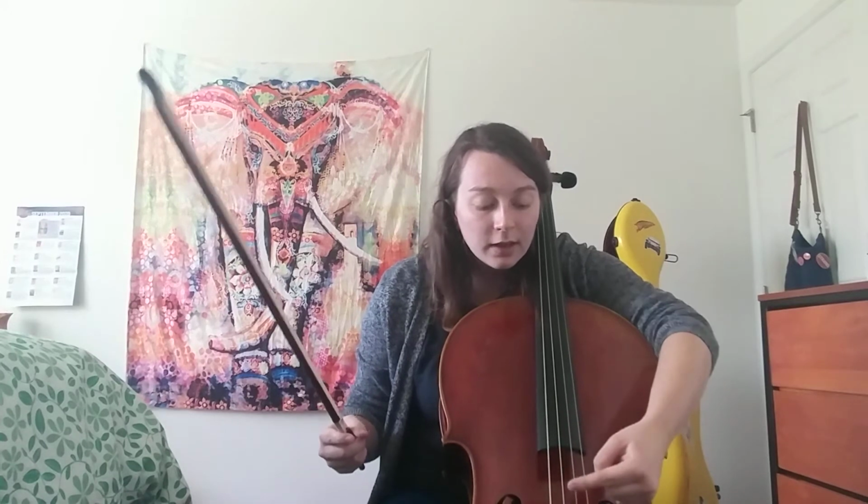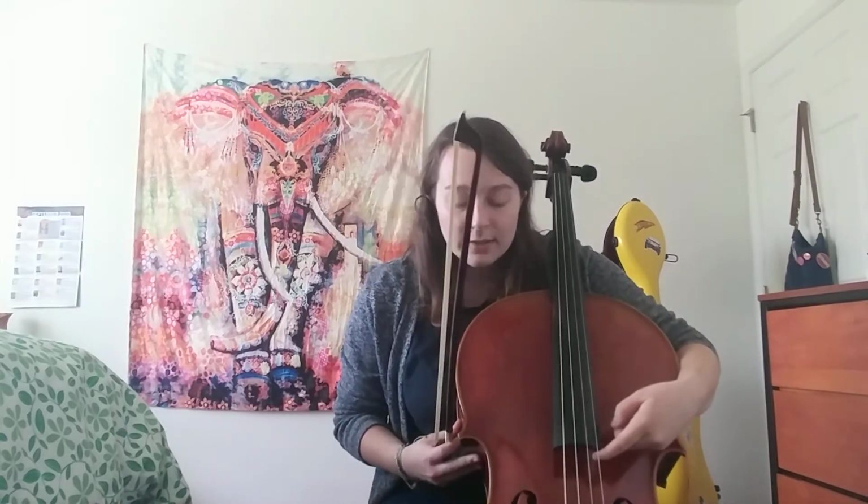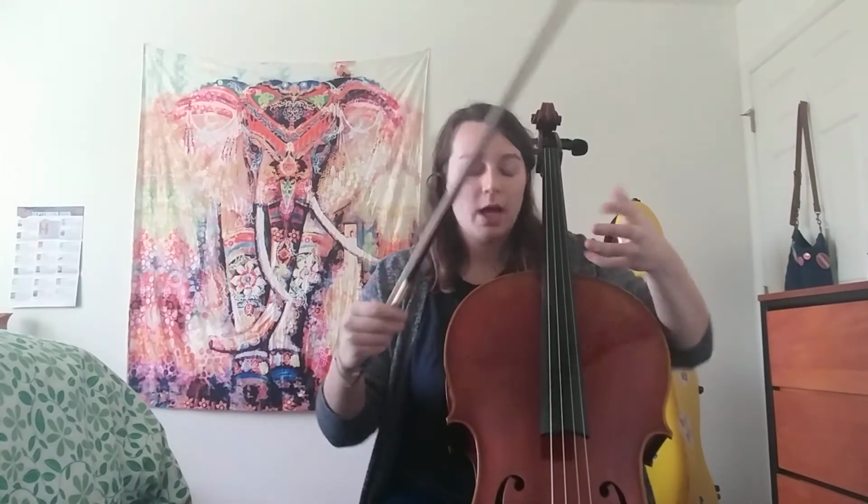As for making a good sound, somewhere between here and there on the instrument, basically between the edge of the fingerboard and the bridge, which is right here, you can't see it, is where the best sound is produced. When you play up here, it's going to be a softer sound, not as full-bodied. And up here it's going to be much more bright and big and pointy almost. The closer you get to the bridge, the more pointy your sound is.